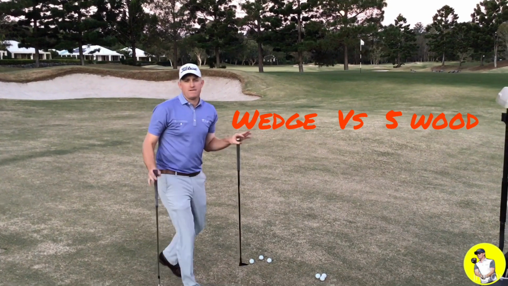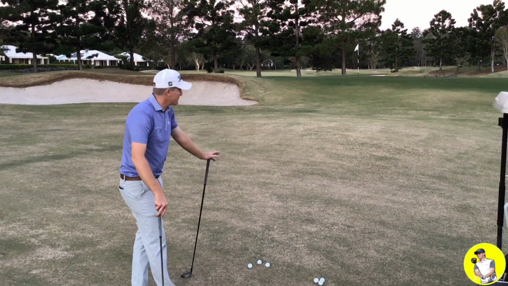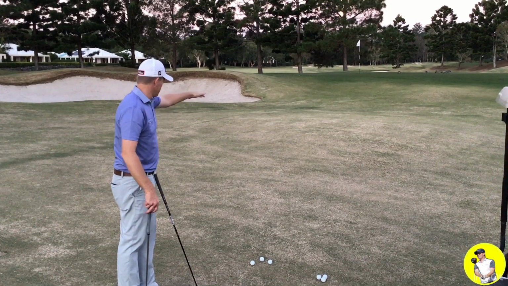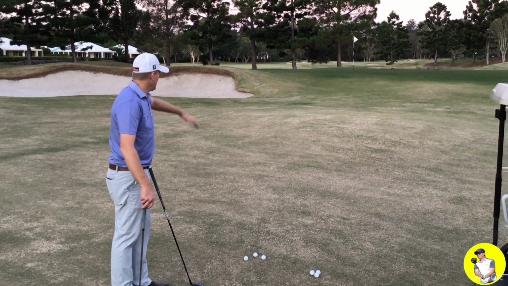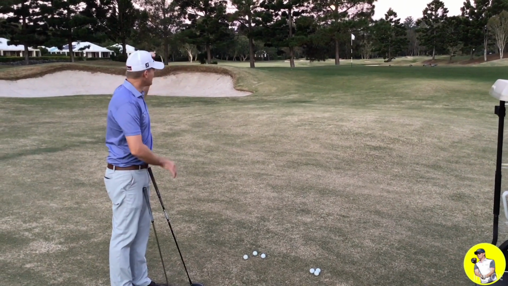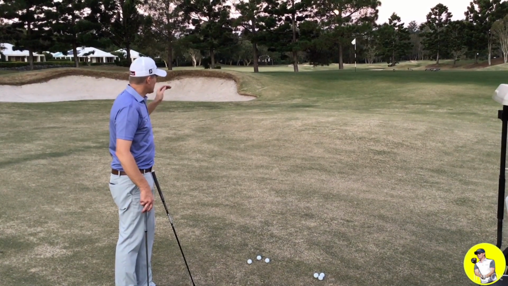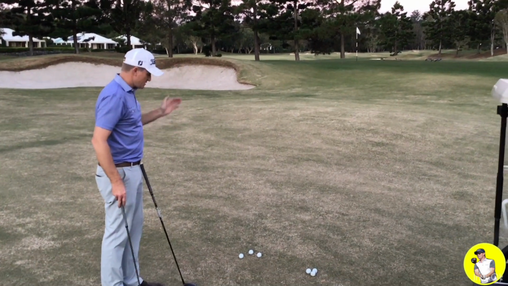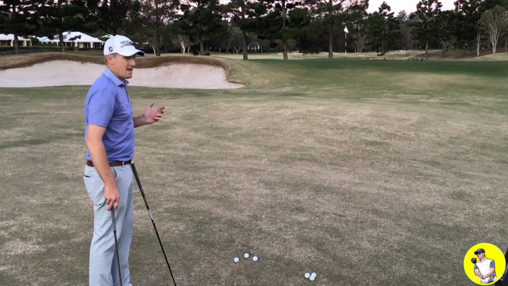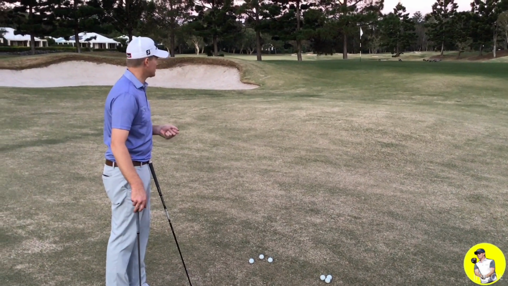Now here's a 50-50 situation. This is definitely not a putter because I'm too far from the green, but it's reasonably flat. There's one little sort of undulation to go over here, and it's all very closely mown. And the green is quite shallow with a rise up to it, and then it sort of slopes away when it gets there. So this is one of those where you could use a wedge, you could use a 5-wood. It really depends on the day, for me, how I'm feeling.